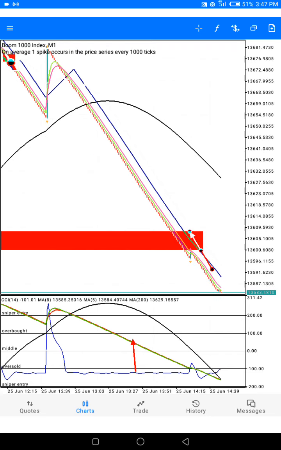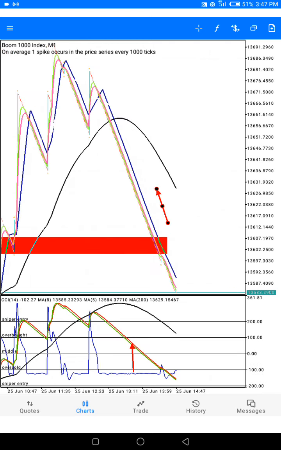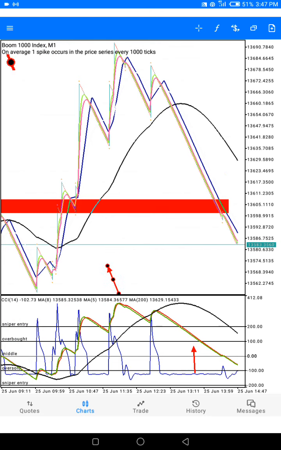Look at it. Since the 200 moving average is above the price, it is a strong indication that the market is going to sell downward, and that is what it's doing. Though we were expecting a reaction within this region and it gave us a baby reaction, a baby spike, now it's still going to push downward until it gets to the main support level. This is the main support level. If I have to bring this downward, this should be our main support level, since the market gave us a baby reaction on this first support.